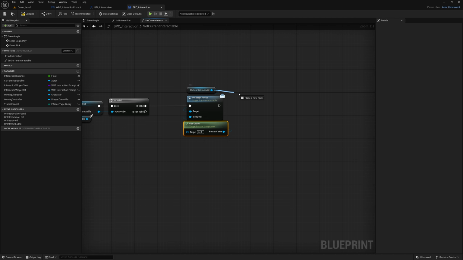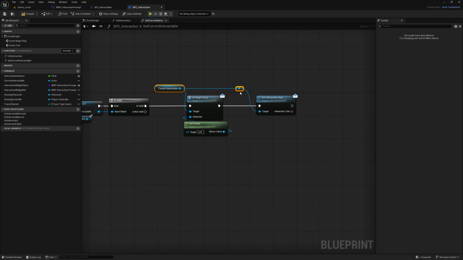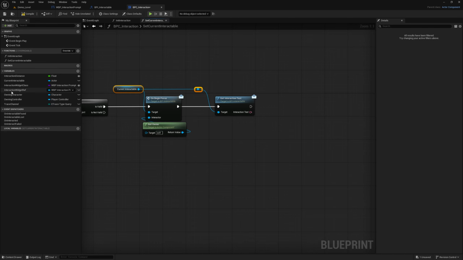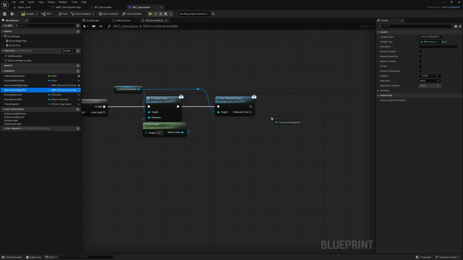From currentInteractable, call getInteractionText. This retrieves the text for the prompt. After that, drag an interaction widget ref and call setInteractionText.